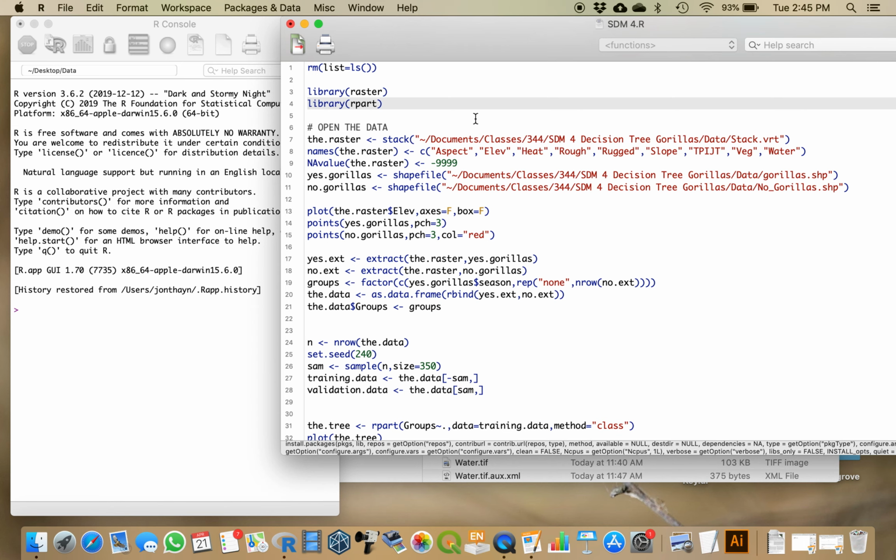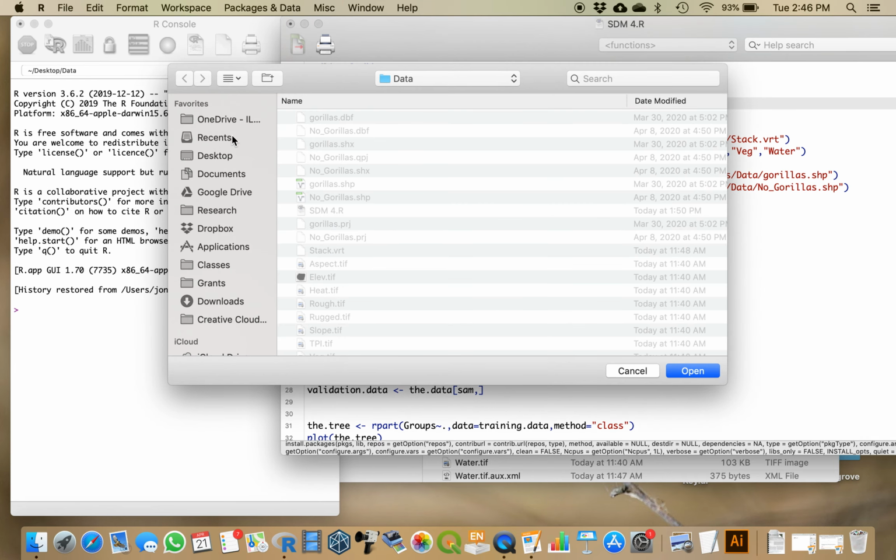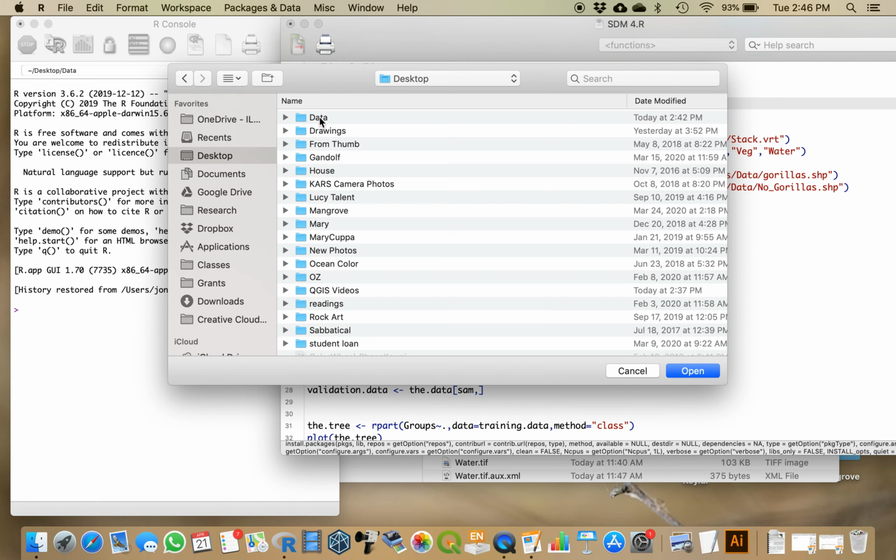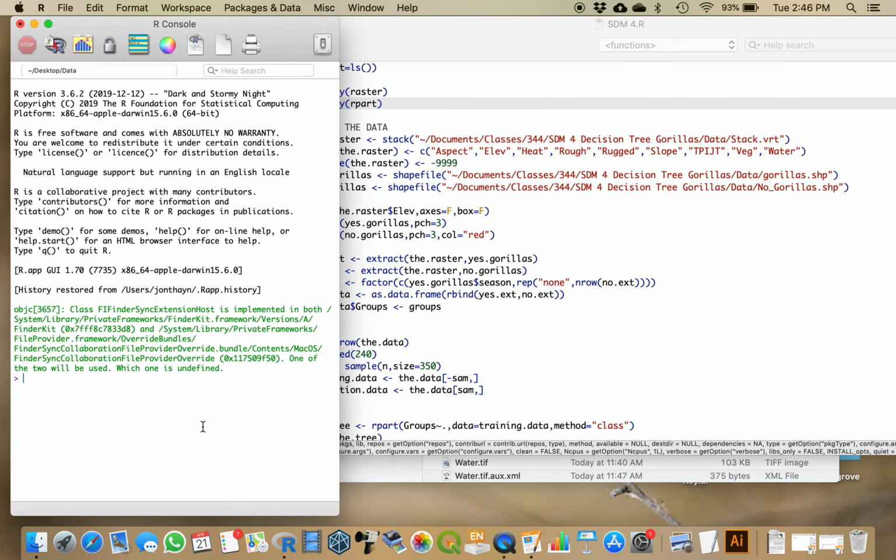So what you're going to want to do, remember on a Windows, you go to File and change directory. I'm going to go to Miscellaneous and change working directory and go to my desktop and my data folder and hit open. Okay, so to make sure that I've got that right, if I come over here and type getwd, for get working directory, and then an open and a close parentheses, it will tell me right here that that's where I'm supposed to be. That's where it's stored at, right?